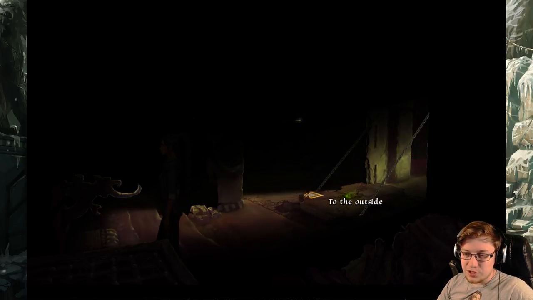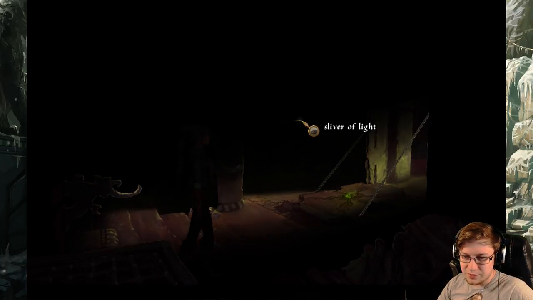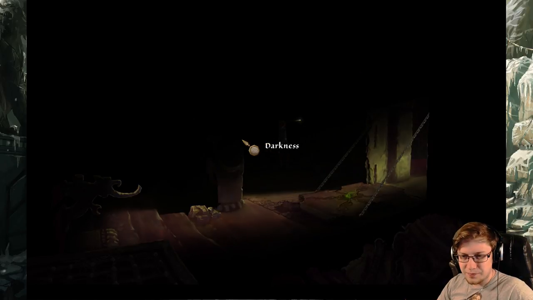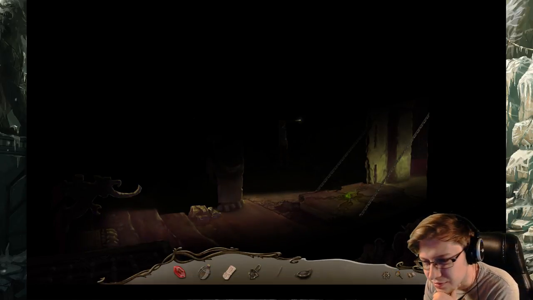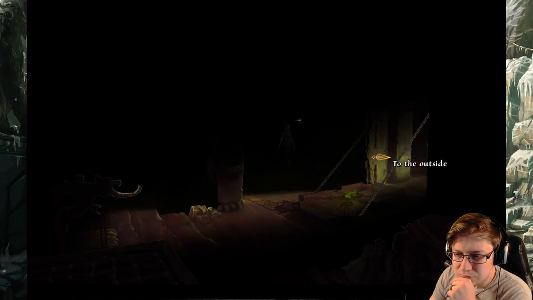We probably use the shiny hook, or the shiny platter now, to reflect light off of something somehow, right? I can't assume so. I can't get it open and even if I have to make light... Is there another item that I'm missing in this room? This is as far as the torchlight reaches.